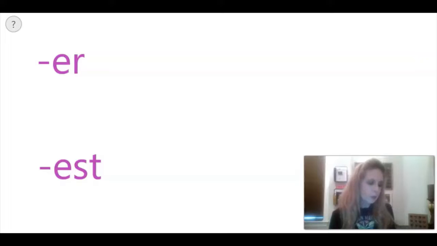On Think A, number 1, it says, I am taller than my older sister. We're comparing two sisters, so taller would be our adjective, and it has an ER at the end because we are comparing two sisters. Now let's take a look at number 2. That is the bluest sky I have ever seen. We have bluest. It's got an EST because we're comparing that sky to all of the skies we've ever seen. That would be many skies, so we would have EST at the end of blue.